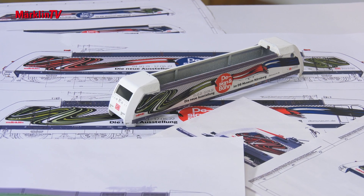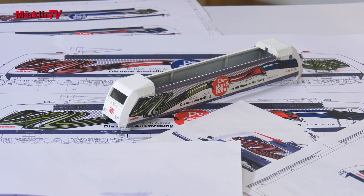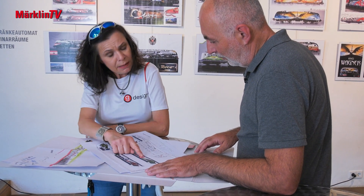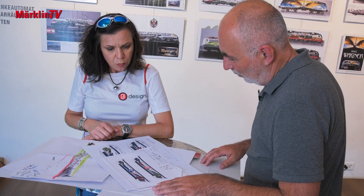You have to see it. There is a signature behind it — it's not divided into a thousand images, but rather a streamlined signature, a brushstroke in this case. And it's precisely the colors that the DB Museum is promoting for this exhibition: red, blue, and this green. It's young, dynamic. I definitely didn't want to draw a locomotive on a locomotive again, for example. I didn't want to print an ICE on it. I also don't print another house on top of a house — that would be inherently contradictory.